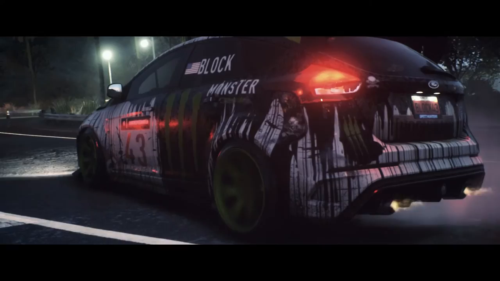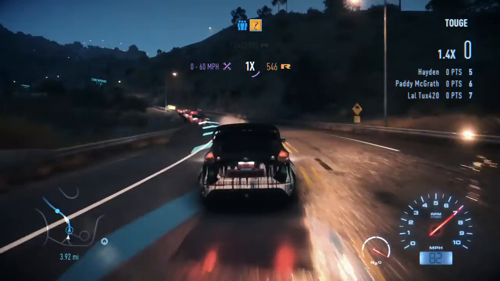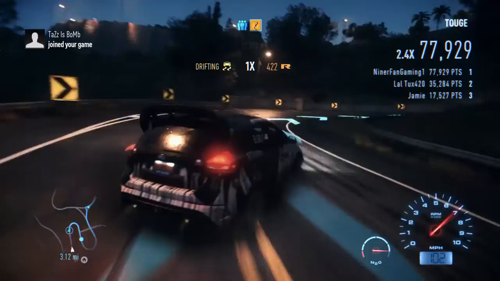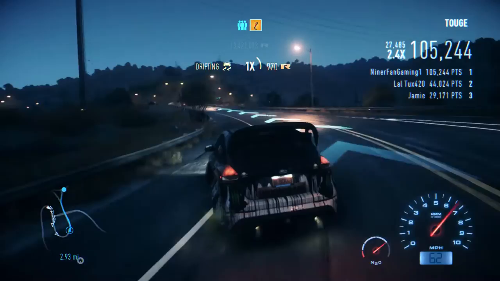Alright, so now we're doing a toge event, and honestly, this competitive lobby is such an awesome new feature, because it's so much easier finding people to race with. Because as you know, the AI are absolutely shit. So at least I have a little bit of competition. But honestly, this Focus drifts so damn well. Through the first few corners alone, I already have above 100,000 points. Alright, let's see how it does through here.